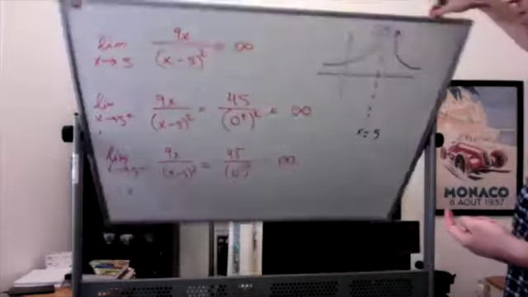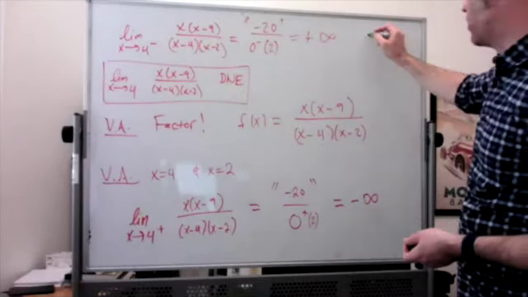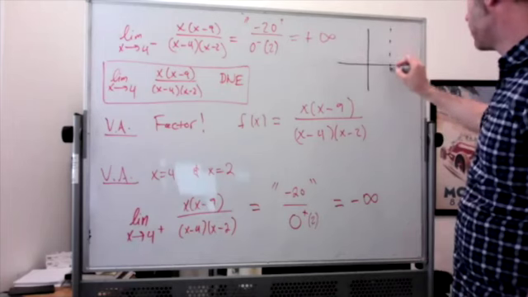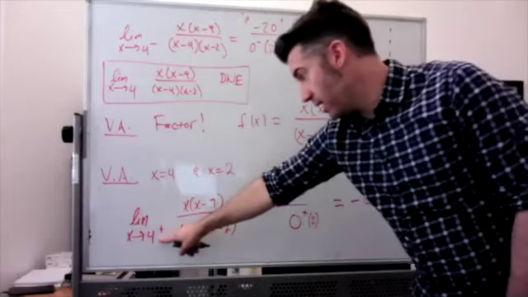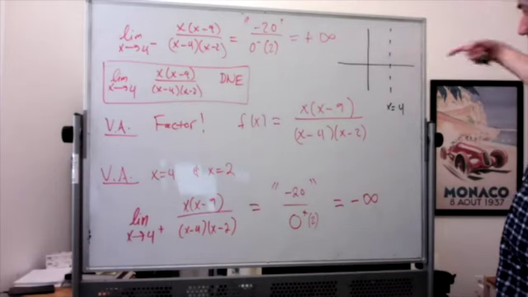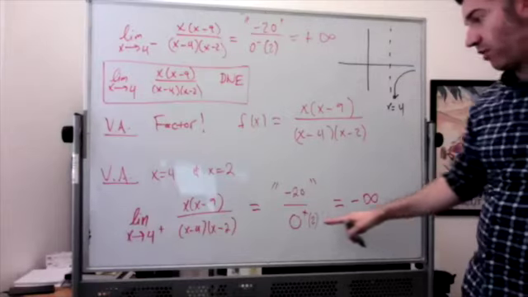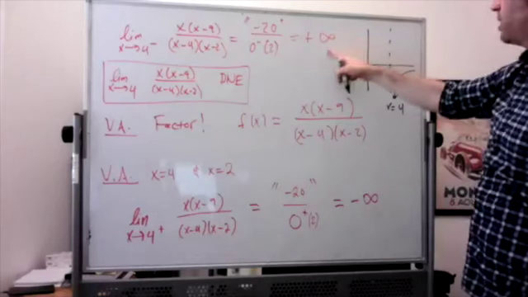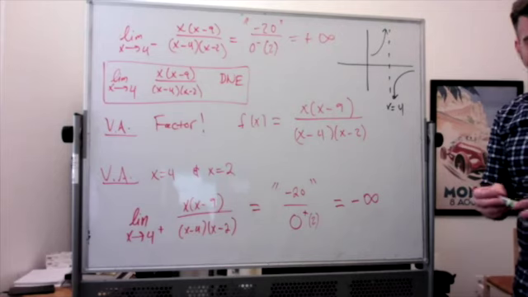Whereas with the previous problem here, whatever this one looks like, I know that around x equal to 4, the limit from the right-hand side is negative infinity. So as I come at 4 from the right, it's going down to negative infinity. And then as I come at 4 from the left, limit x approaches 4 from the left, I end up getting positive infinity. So it'd be something like that. So that's kind of the difference.